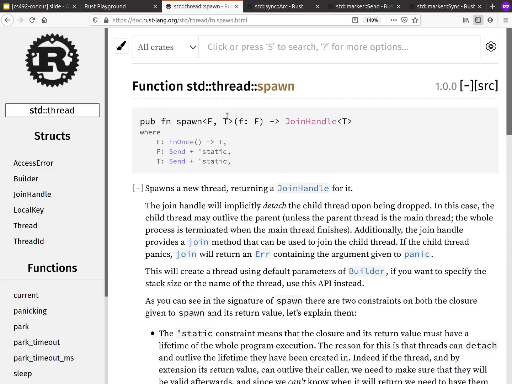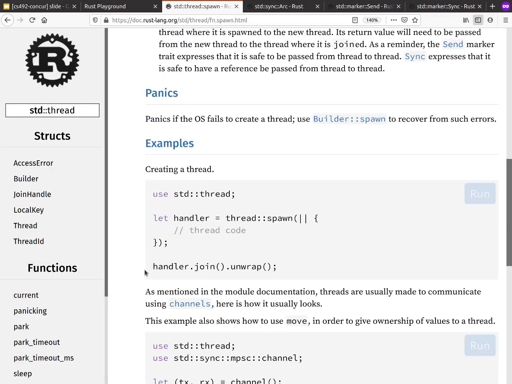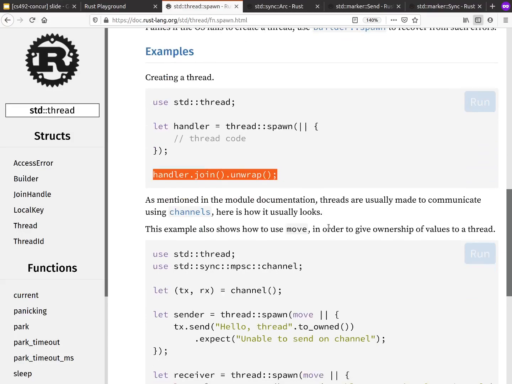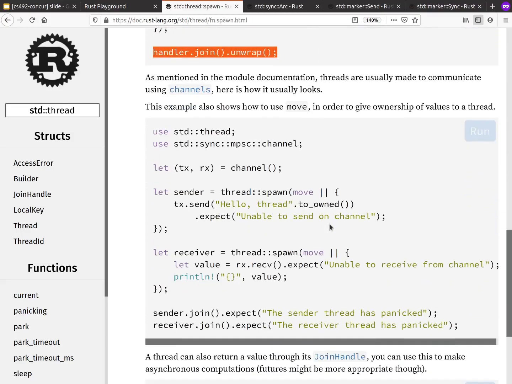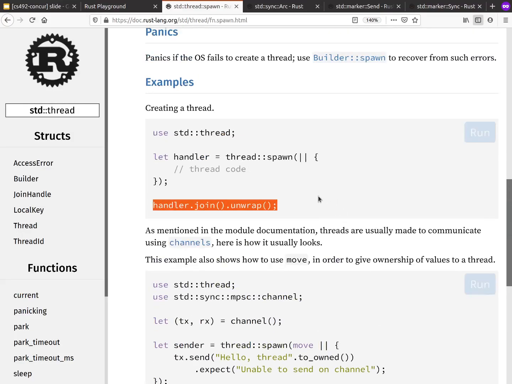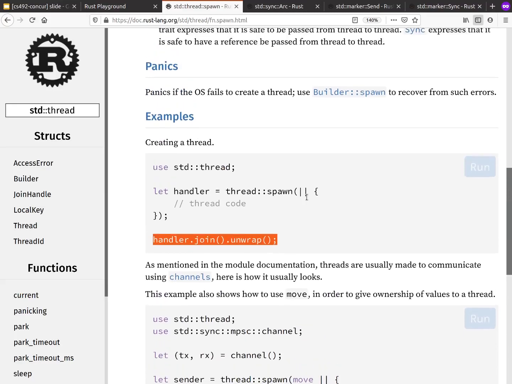It is a standard library function, thread spawn, and this just creates a new thread. And the function F is executed. And the return value is T, and when the thread is joined like this, then the return value will be the value T. So that is basically the API of this.